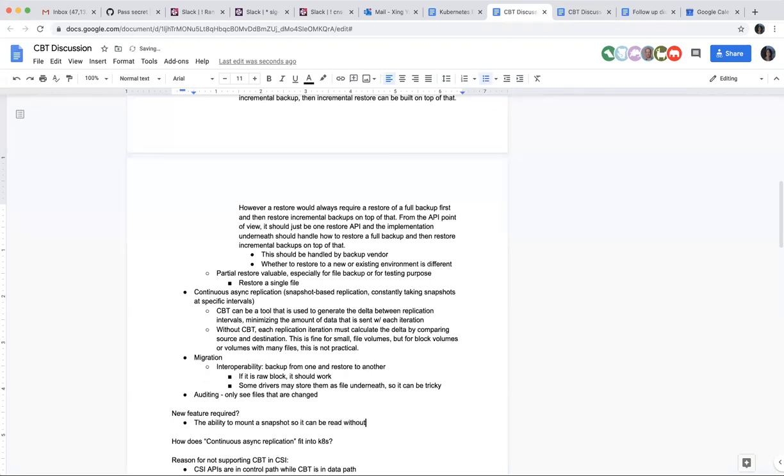I would think you would want the latter, because then you could implement just snapshot reading and leave the change block tracking up to some other application like Async to figure out, or have a fallback mode for drivers that can't actually provide the change blocks but can provide read access to the snapshots. You could still build something that was useful, and then once you have that, adding in a change block tracking that just gives you the offsets or the file names could be paired with the ability to just read the snapshot to do what you want.